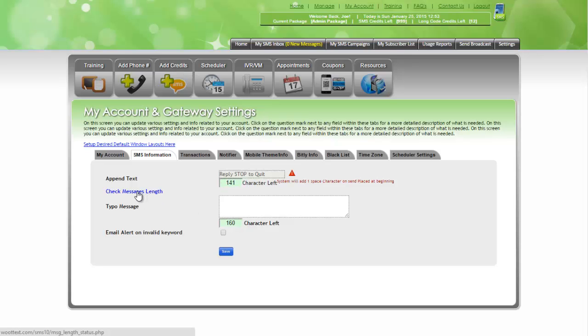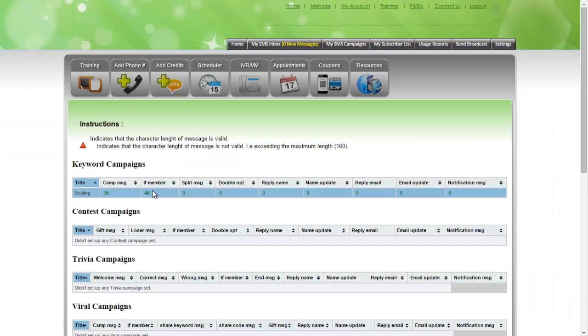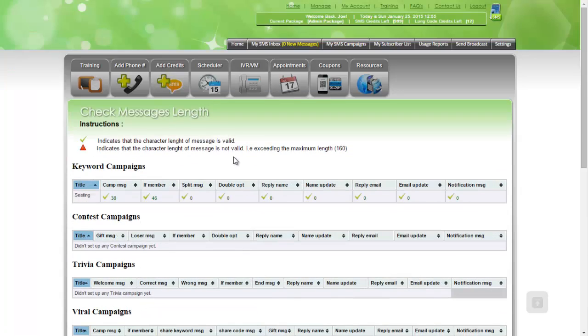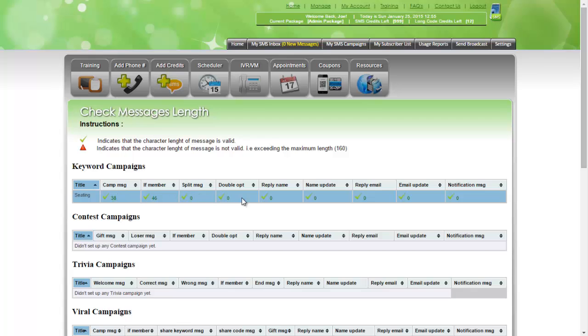Next is our check messages length. Once the append text is placed into the content of the SMS, the body of it, you can determine if at some point your campaign messages exceed the allotted 160 characters per SMS.